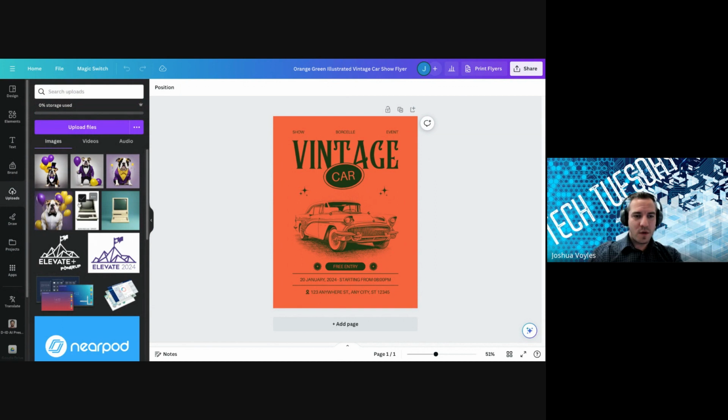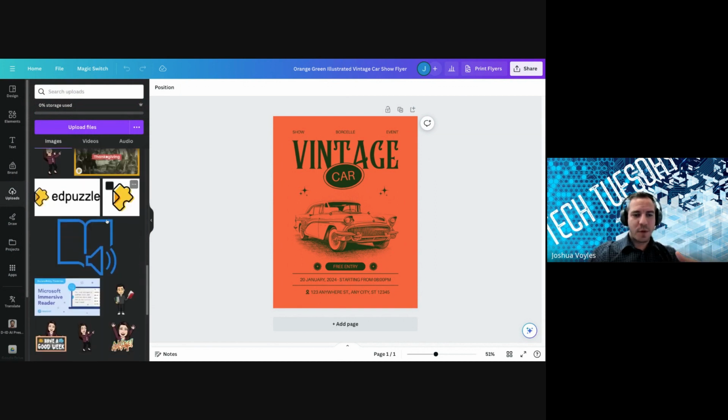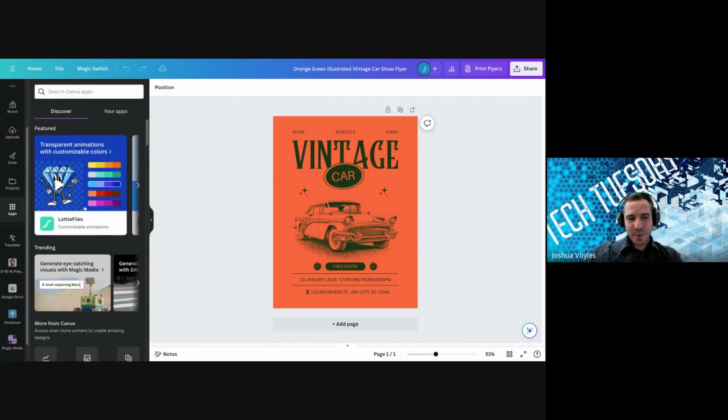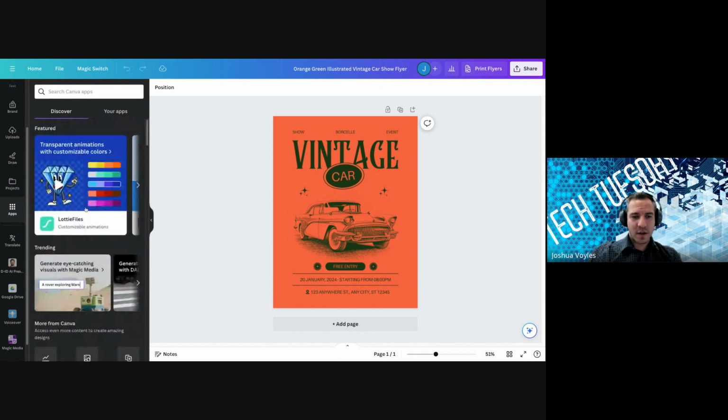There's this uploads tab, okay? And this is basically where you can upload stuff from your computer. So if you find cool stuff on Google and it's on your computer, but you want to bring it into Canva, you can do that. You can also drag and drop stuff right into this window as well. And then over here, at the very bottom where it says apps, this is where you would go to look through all of those really cool apps that I was telling you guys about. So hopefully we'll have a chance here in just a second.